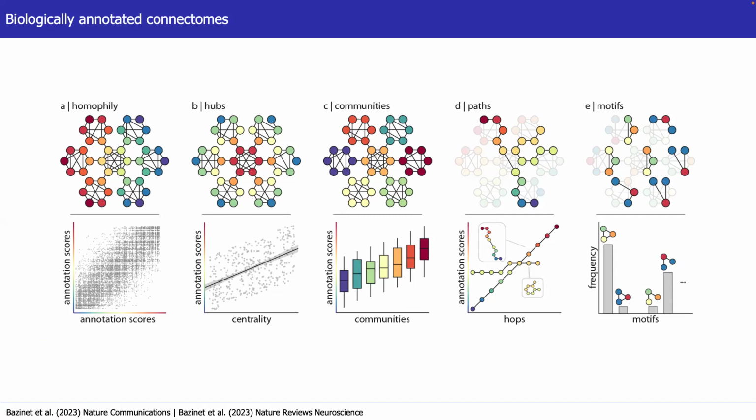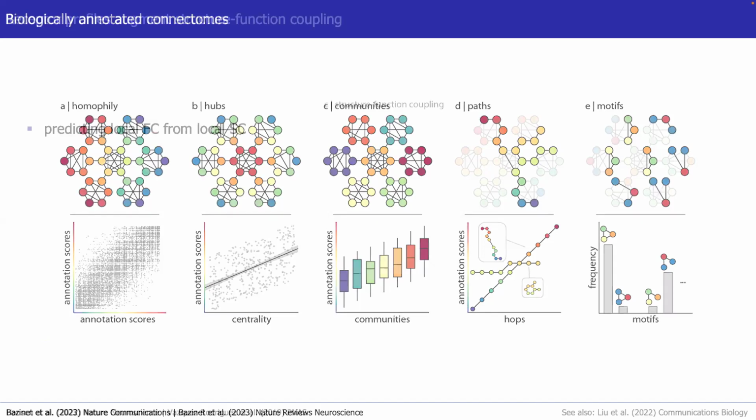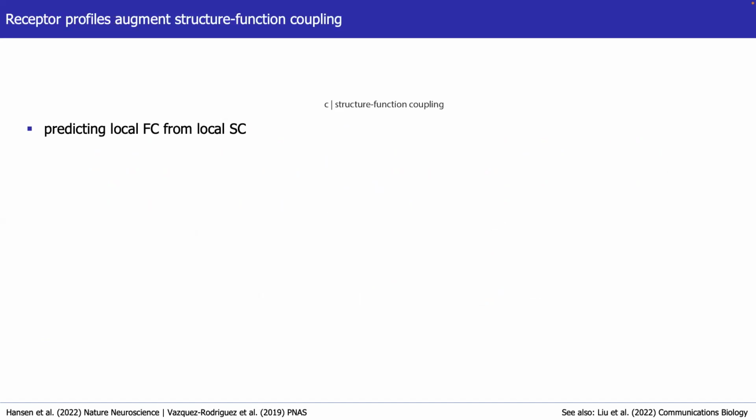If you think about hubs, the field has been fascinated by highly or disproportionately connected nodes, where they are, and so on. You could also ask, if a node has many connections, does it also have different metabolic demands? Does it have a very specialized neurotransmitter signature? Does it have specialized electrophysiological dynamics, and so on? So you can relate various measures of centrality to various biological annotations. And then you can go on and ask a wide variety of other questions, for example whether different modules or communities and networks have different biological signatures. I'll show you a few examples of this, but I still have time.